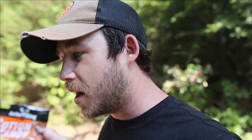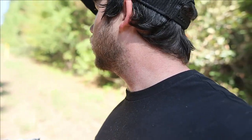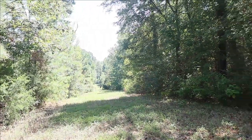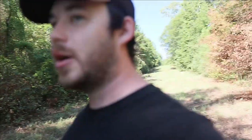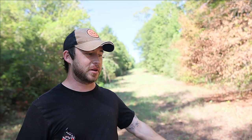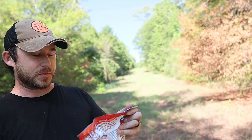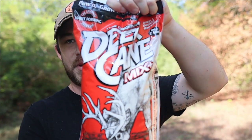Probably just some more hogs, not going to lie. The hogs are back, but good Lord willing, a few bucks and maybe some does. All right, so we're up here at spot number two. You can kind of look down the clearing a little bit at the feeder — that was spot number one. We're probably about another 50 to 75 yards up the clearing. We got our cellular game camera right there and now we're about to pour out this Deer Cane mix right here.